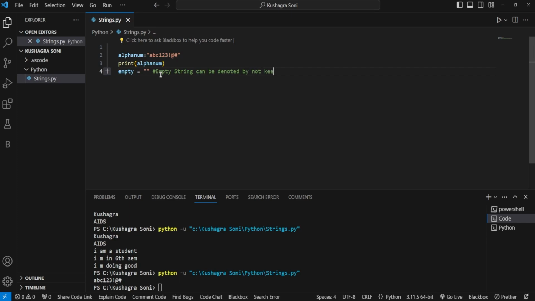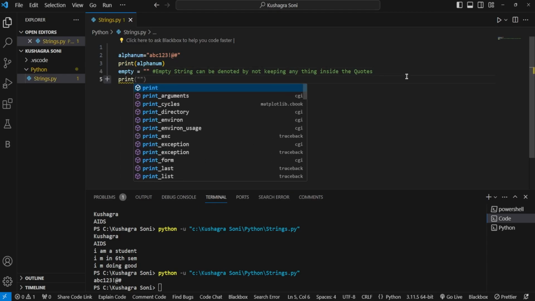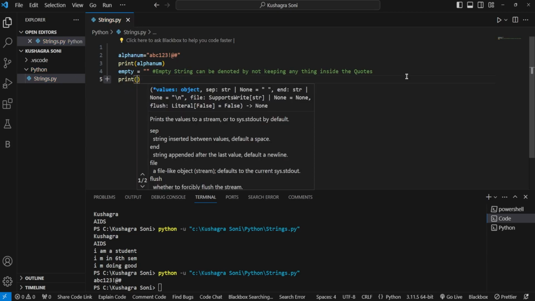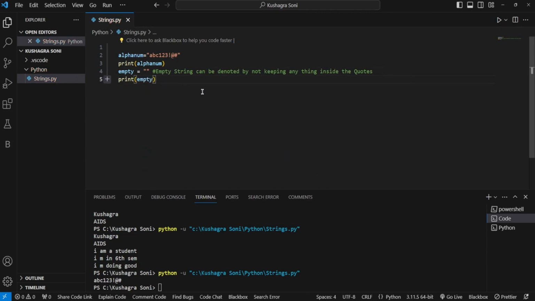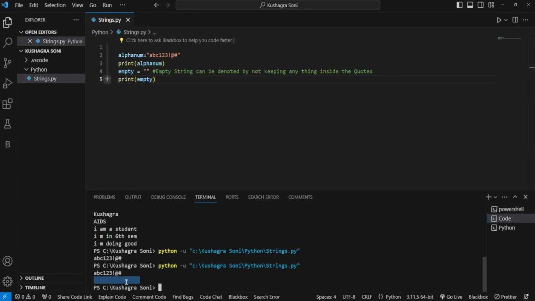Nothing inside the quotes. Okay, so if we print it like this, if it's empty, save this and I'll run. See, there is nothing here.